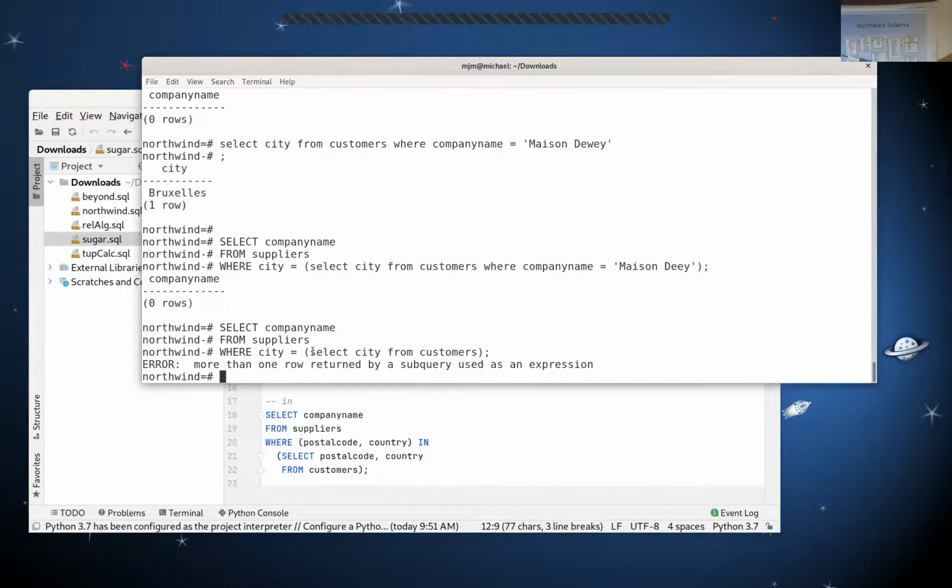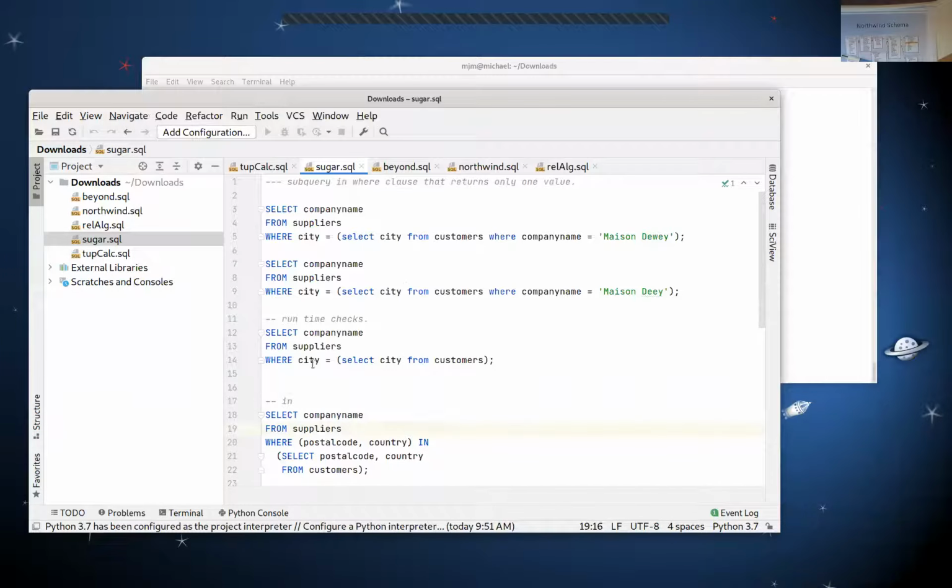All right, so SQL is not very strongly typed. These things are kind of risky, because there's nothing that says you can't have two companies with the same name. If you had a query like this in your system and you were always assuming it'll always be one city that comes back, because if I have a company named Acme, it's always going to be in one particular city. But let's say there are two companies named Acme in distinct cities, then it's going to return two cities here, and that's going to crash your query. So you have this kind of type vulnerability if you do these kinds of things in SQL. So don't do that.